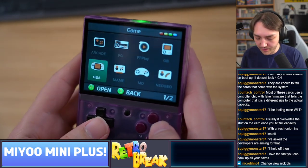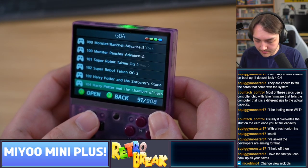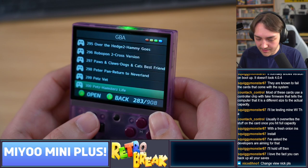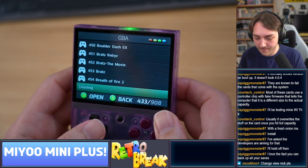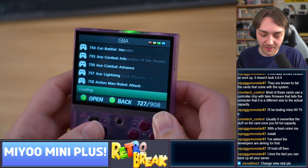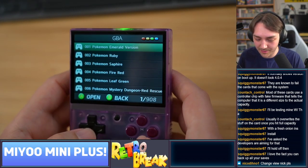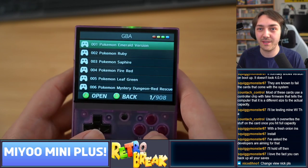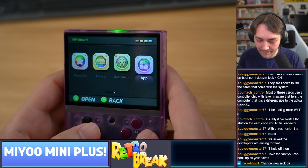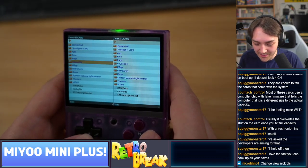Let's have a look. Game Boy Advance. This is all the junk that's pre-installed. Oh my god, there's so much. Don't tell me that you can't use folders. Please. No! After all that, you can't use folders. How are you supposed to sort anything? Let's try going through the File Explorer. This is not going well, is it? This is not going well.